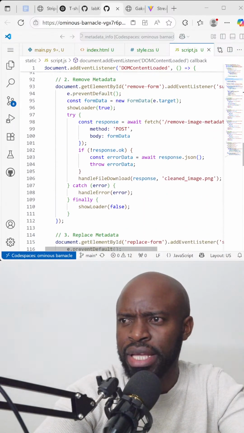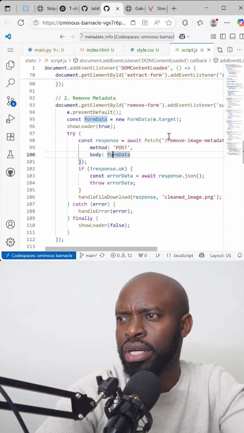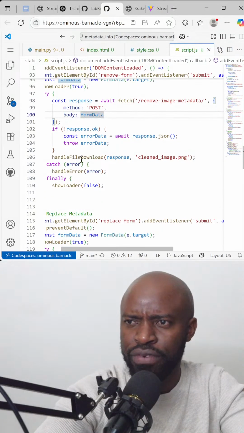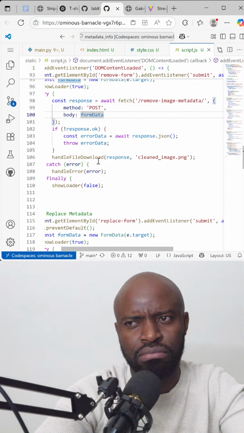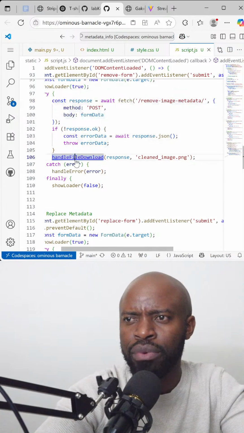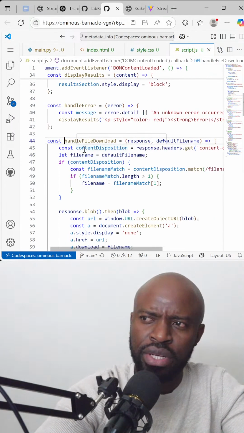But yeah, that's all. We do the posts, the call for the API, we send the form data, we wait for the response. If we get the response, we just download the image directly. And where is the download image? It's very simple.